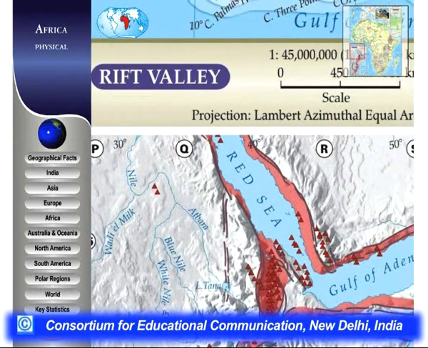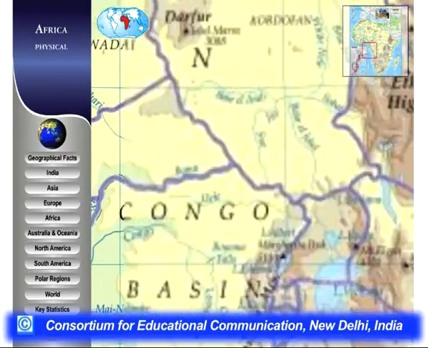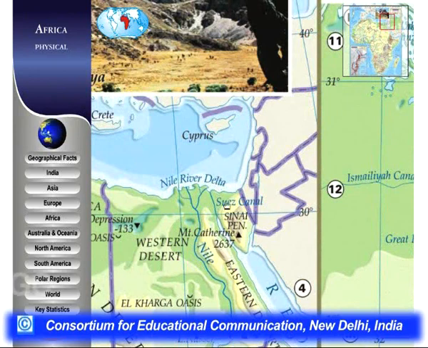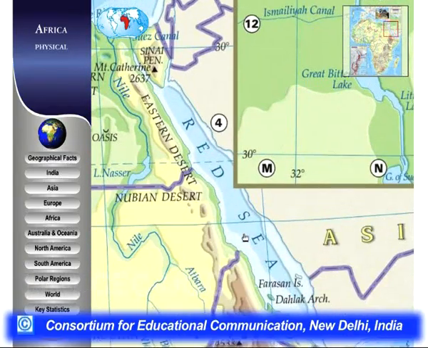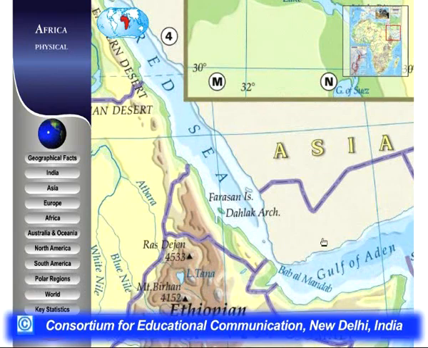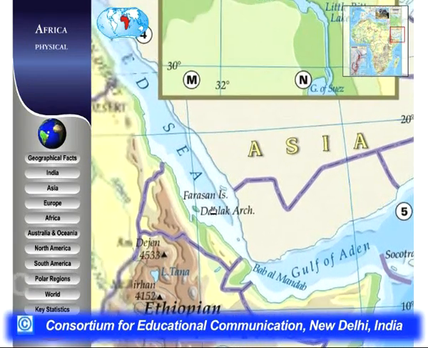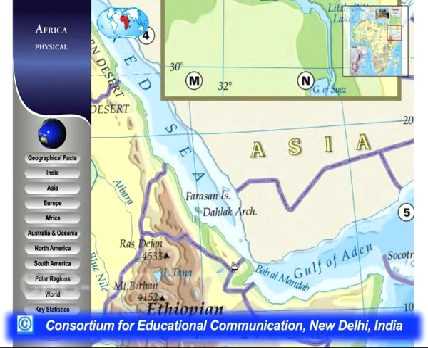Remaining, after the development of the Suez Canal, now again the piece of land which joined Africa and Asia is further divided. So the Red Sea formed due to the fault. The Gulf of Aden formed due to the fault. And now the Red Sea and Gulf of Aden are connected by Bab el Mandeb.